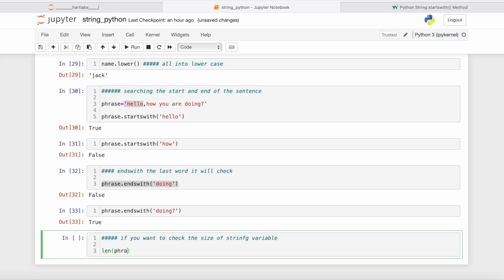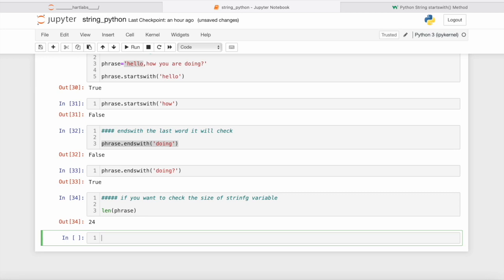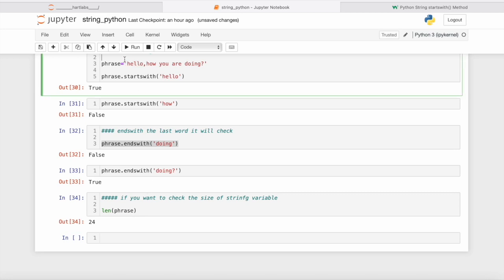So I will say size of phrase, it's 24. That means a total of 24 characters are there. If you want, you can count them.